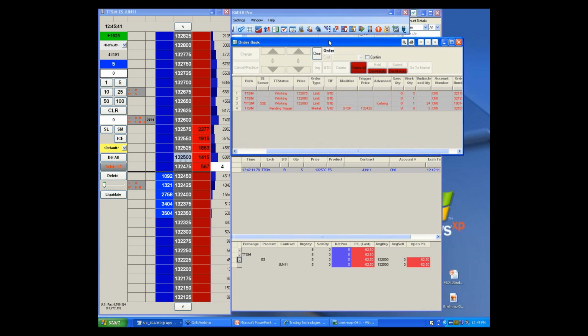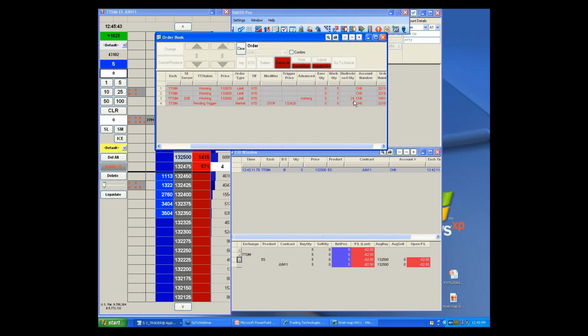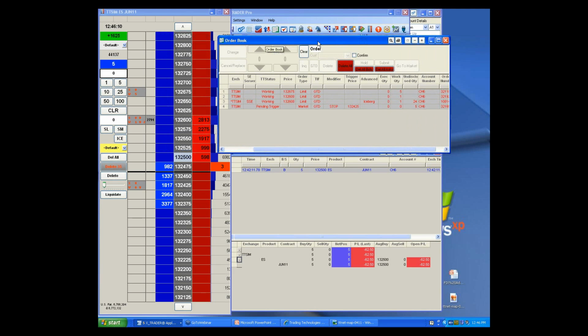So it's doing it, and it's showing that we have undisclosed, meaning it's not out there, nobody can see it in the market. Somebody had asked, what is undisclosed? That means it's not in the market and nobody can see it, not even the exchange, because how we have it set up, our sim right now, it's actually going to our synthetic strategy engine. So it is undisclosed.